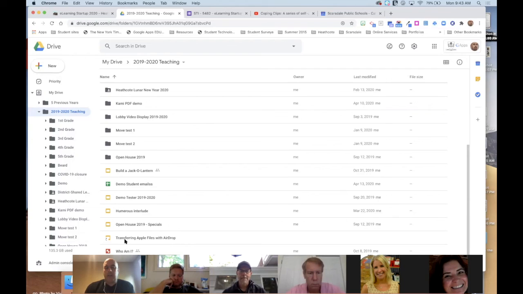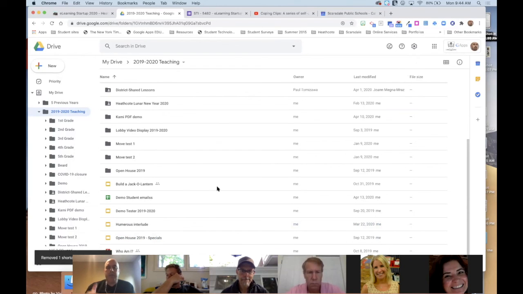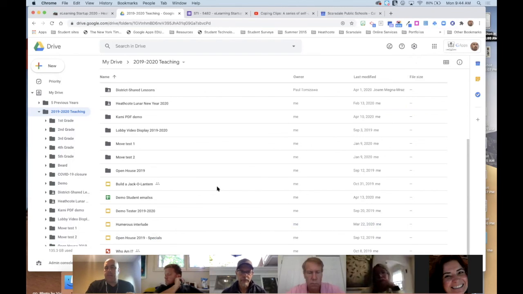So then if you didn't want this here, you can click on it and remove it. It just removes the shortcut. It does not remove the file from Paul's drive. It doesn't even remove my access to Paul's file. It just removes that shortcut. That's it. But it's a way for you to organize those things that other people give you access to. Drag them into your folder and have them organized.